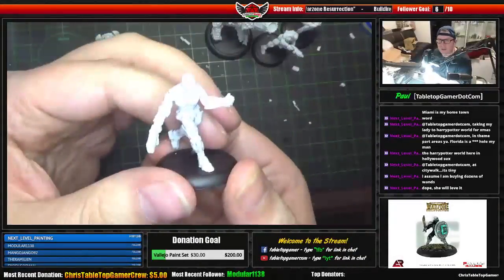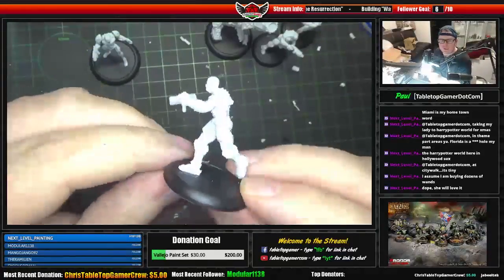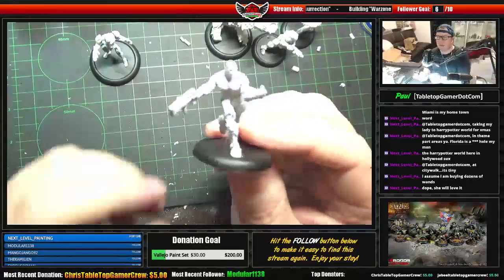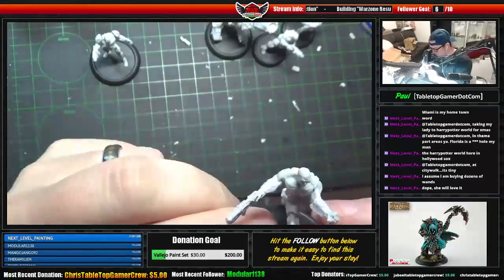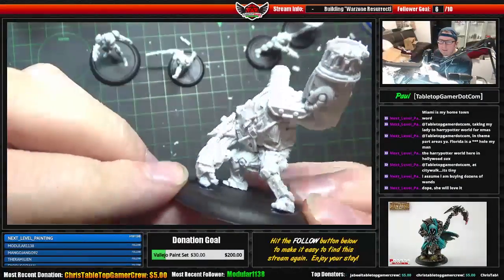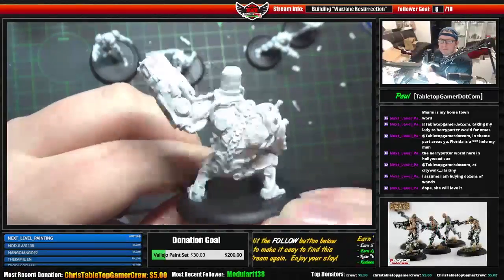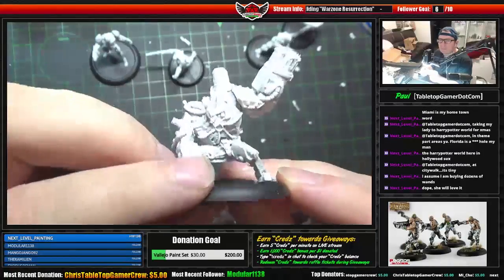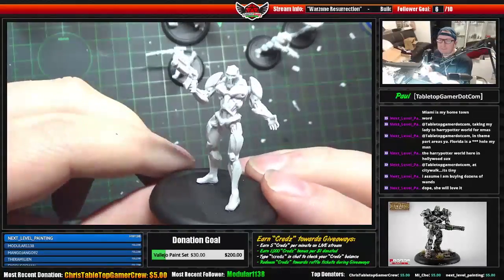Just so it's easier to see them, because the camera really washes out the black. The white. I'll turn that light off and you can kind of see the detail a little bit better. This guy looks cool. That looks like it'll be fun to paint. And this guy here.